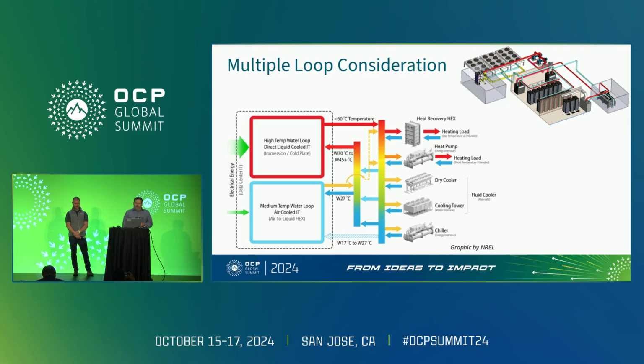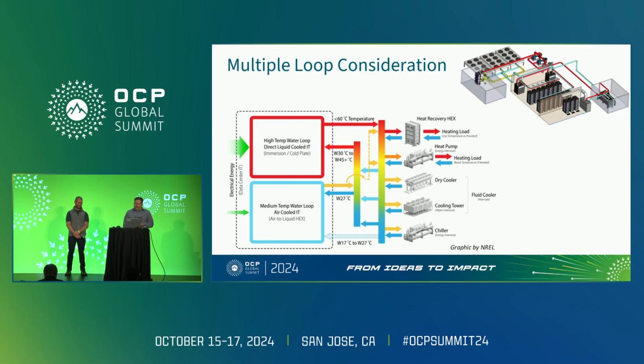The graphic here on the left, though, is based upon some of NREL's lessons learned from our high-performance computing data center. It's been in operation for over a decade. It was designed with direct liquid cooling in mind, along with heat reuse. But we only had one facility loop, and so that creates some challenges in diluting the overall temperature to the heat user. In our case, we're the end user of the heat within our building and on our campus.